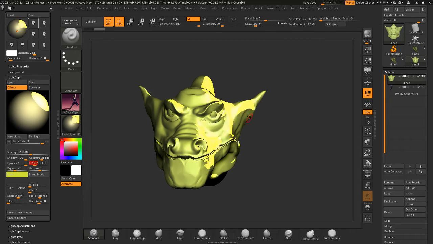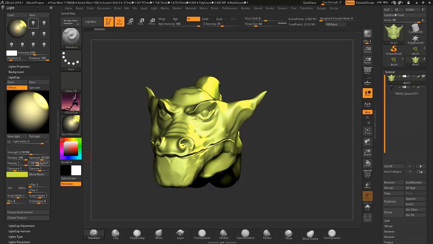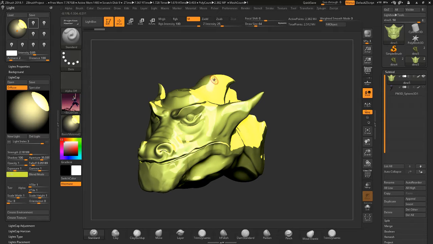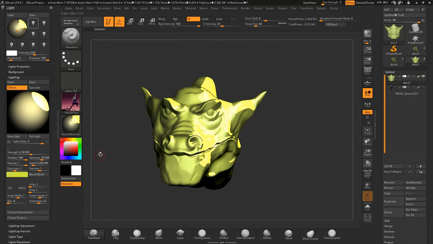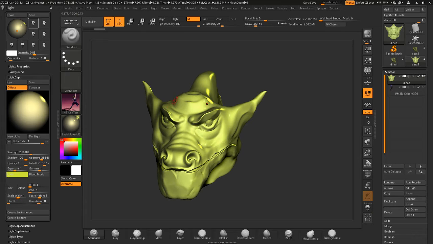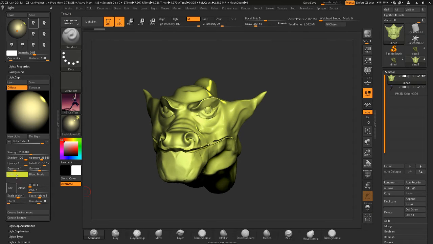So you can mess with the falloff, and you can blow it out to get a comic-y feel. If you blow the falloff out to 0, you get more of a harder line, so it's kind of comic-y looking. And if you take the falloff and put it up a little higher, you get some cool stuff going on. You get a little bit of highlights here, so you could really get some cool stuff.